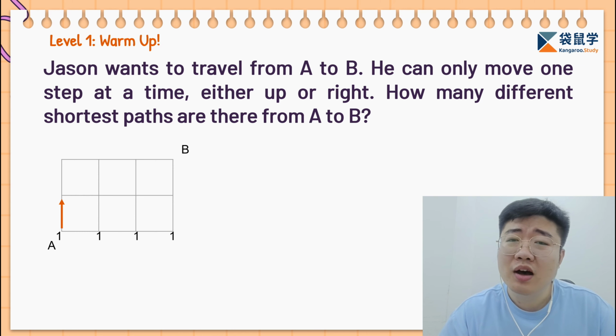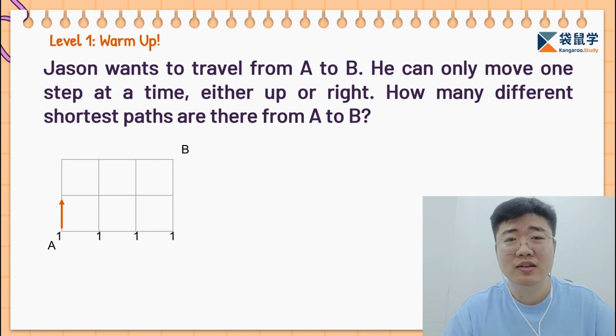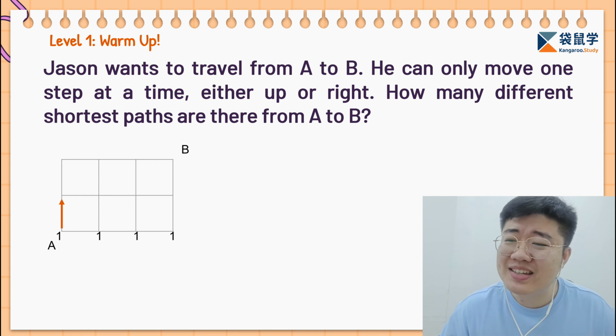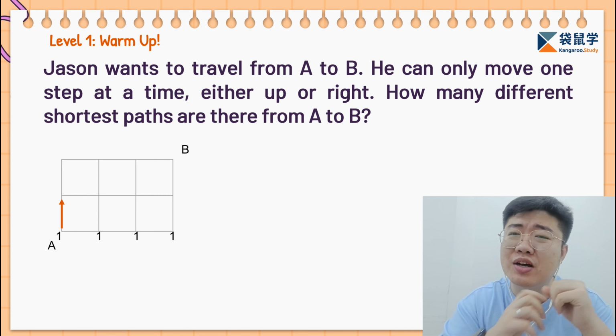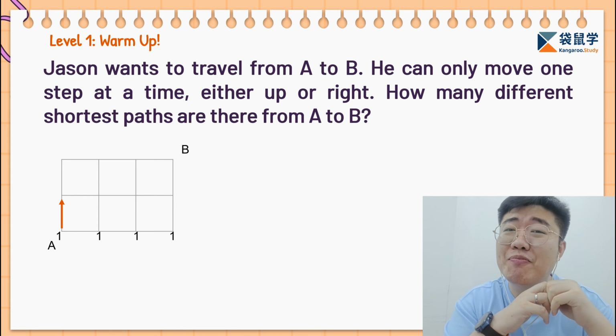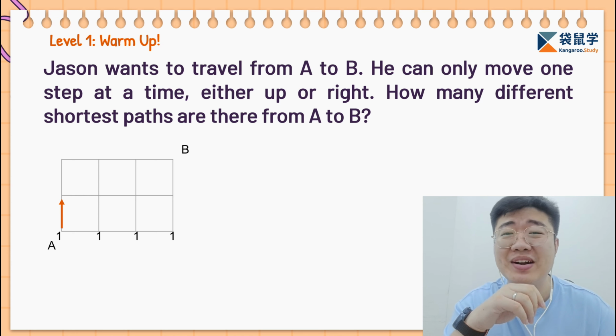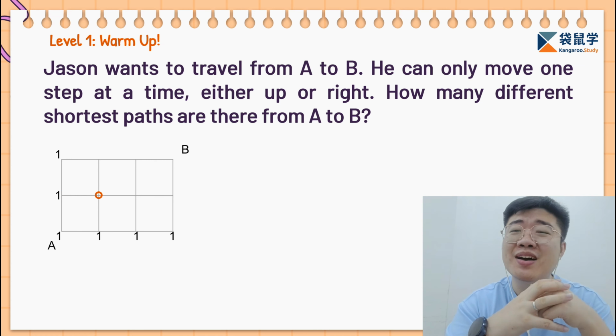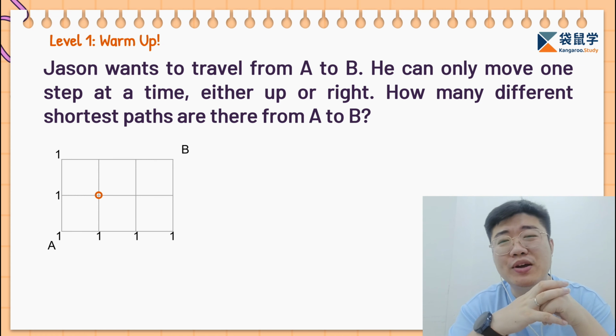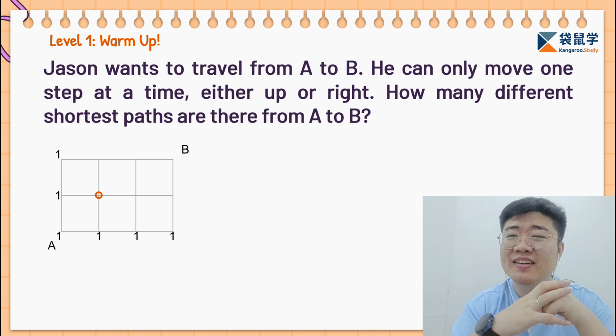So everyone, how about the other direction? Wow, we can see that this is also one way because now we are going up. It's also one direction. So everything that's going up here is one way. Now, here comes the real challenge. How about this point? How many ways are there?